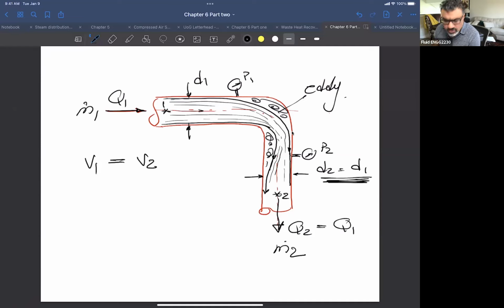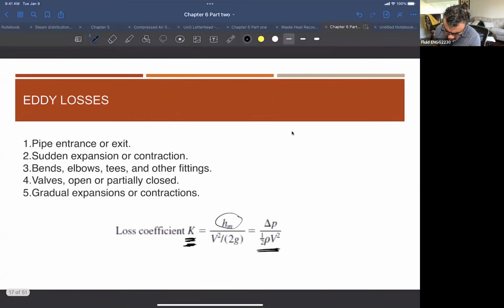And then you can determine this loss coefficient as a number that can be tabulated by the manufacturers or suppliers of this equipment. So every time you go and buy these kinds of components from the market, those standard components will have coefficients. They depend on the shape, the angle, and so on.